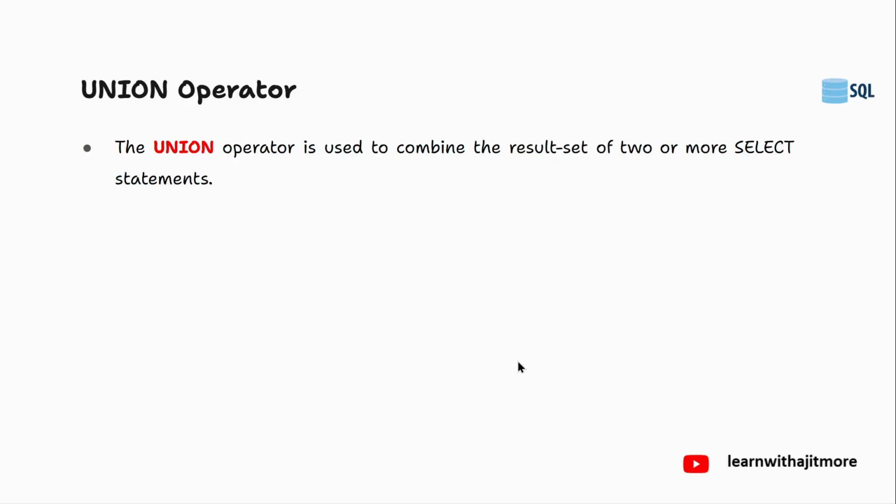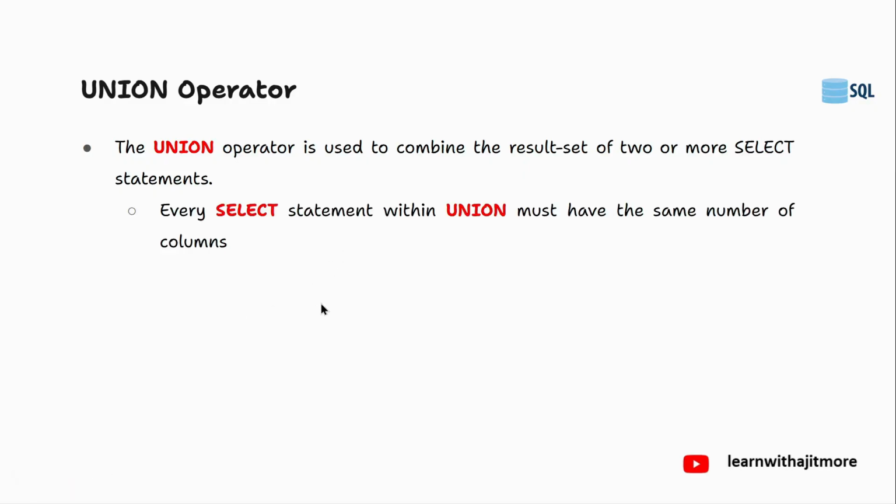Invitation will be same. So why create a separate list? I just want to create one common consolidated list. You can use union. The union operator is used to combine the result sets of two or more select statements. Now if you say three, then again you write union: first query, union, second query, union, third query, like that. Minimum two should be there.